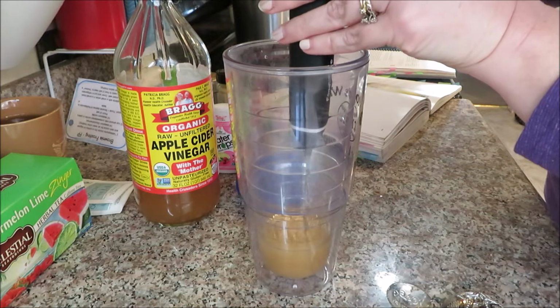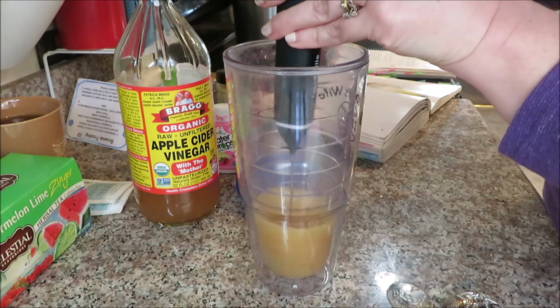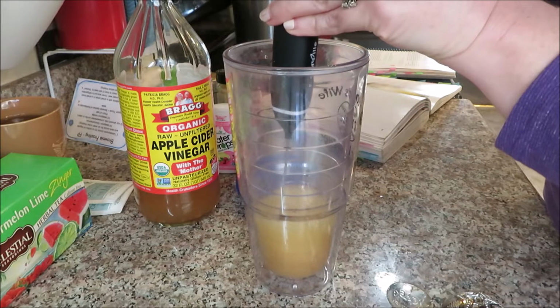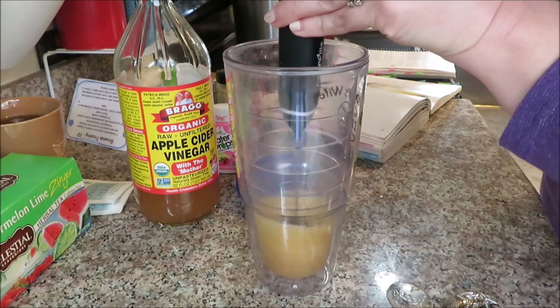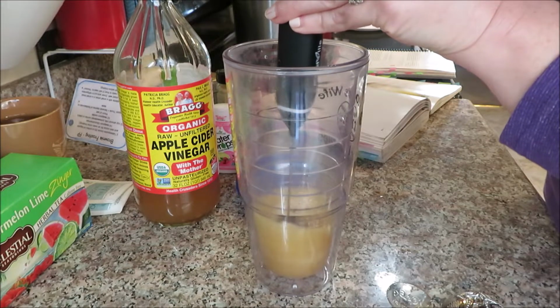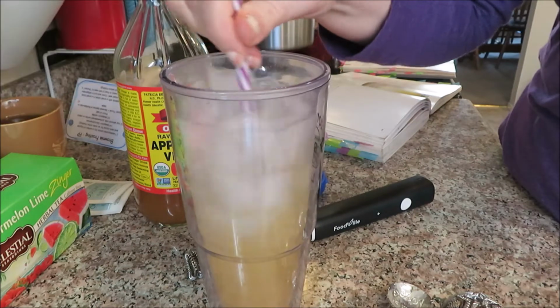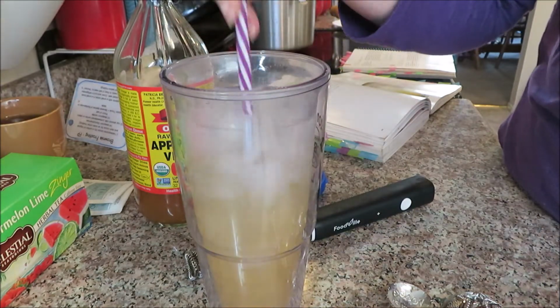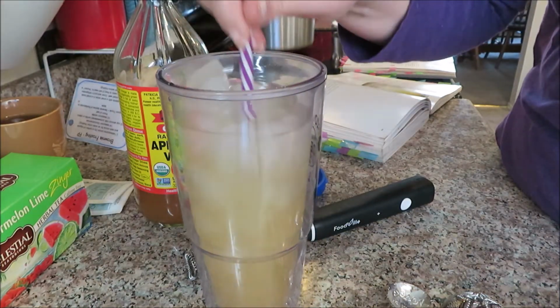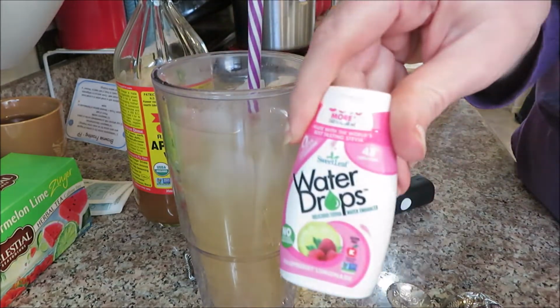A lot of people don't like the powdered ginger because it doesn't mix well and then it stays, you know, maybe in the bottom of the cup, and that's why they do ginger juice. Plus it tastes better too. So I'm just going to whisk it up together with my milk frother. And then I'm going to add some water and ice. So here it is with both water and ice, and then you just mix it all up and you have your Good Girl Moonshine.